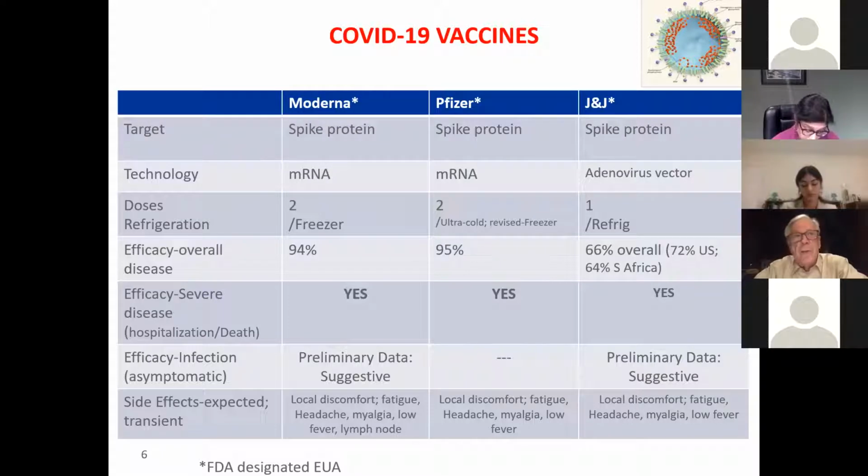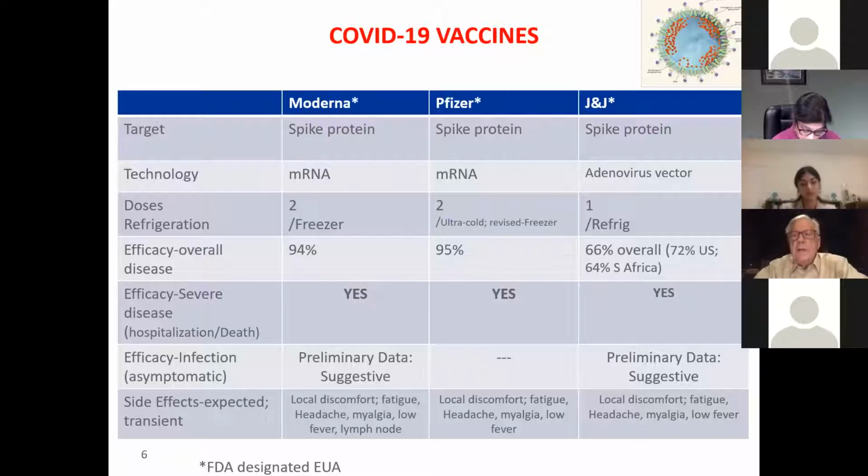I guess the only other one that I know of that really does this is the HPV, the human papillomavirus vaccine that really prevents cervical cancer in 95+%. I think the new Shingrix or the Zoster vaccine is close to 90% as well. But most other vaccines, it's probably 60, 70% at best. But I want to point out, if you look at the J&J vaccine, the overall endpoint looks like 66%. So you might say, well, is this not as good as the Moderna and Pfizer? And you cannot interpret it that way.